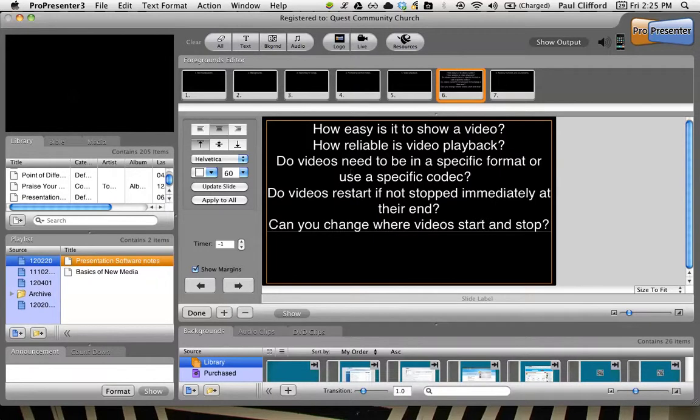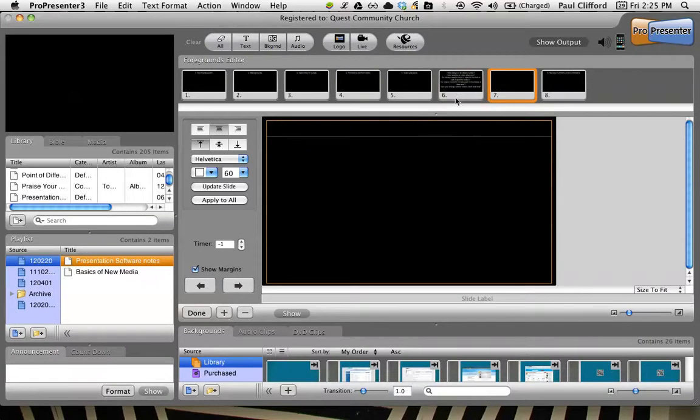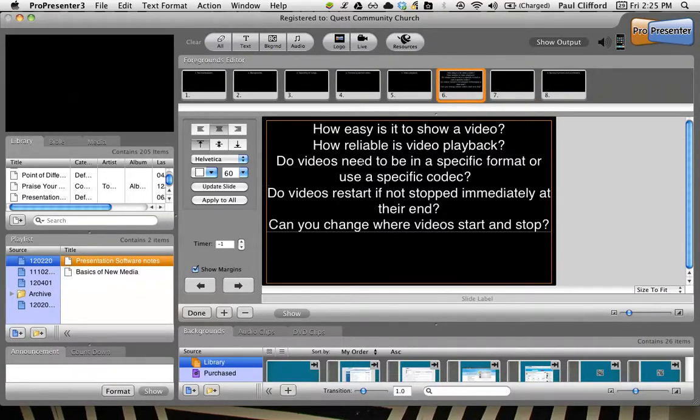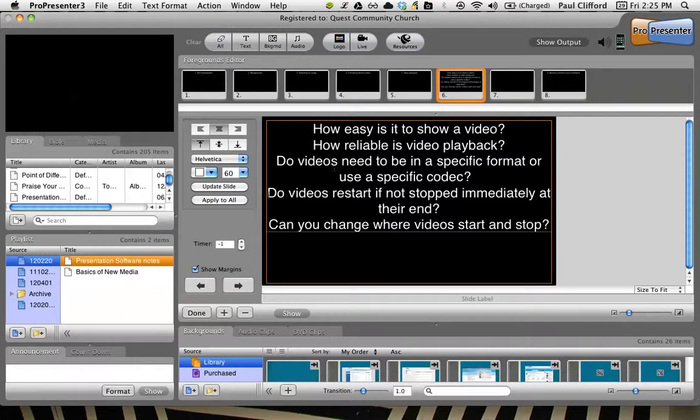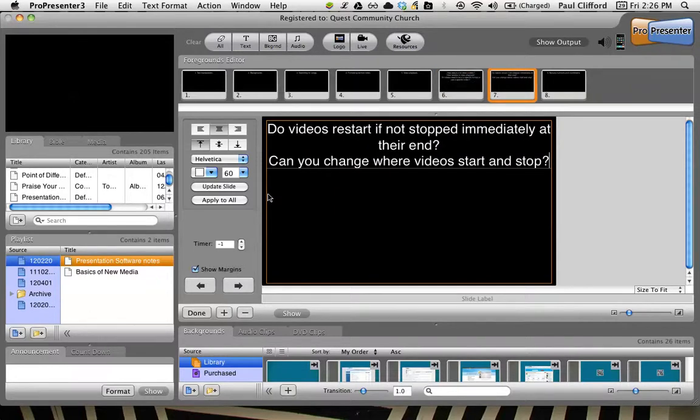Now this one is a little longish, so what I would do in this case is I would add another slide and break this up. Now to do that, I just hit the plus button for a new slide. If I go over to the slide after it, you'll see that it's blank. So what I can do is just put my cursor where I want to split it and go to Shift Option Enter. I believe that's the shortcut. Yes, it is. And that takes everything from the cursor on and moves it on to the next slide.